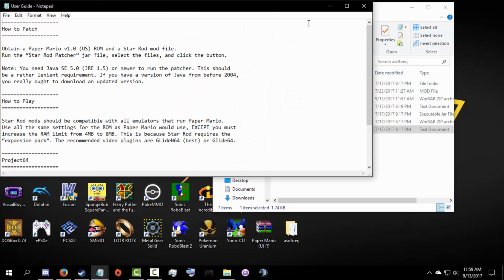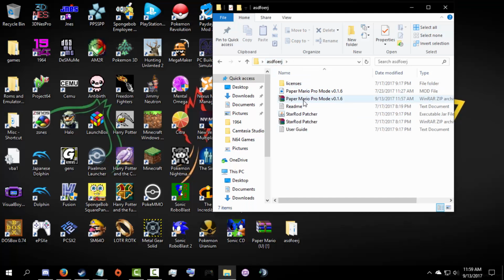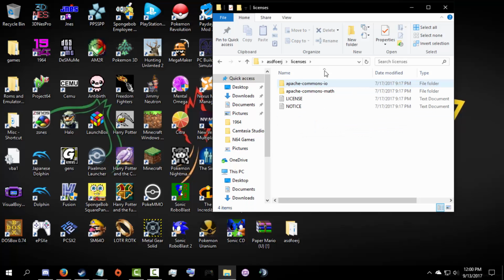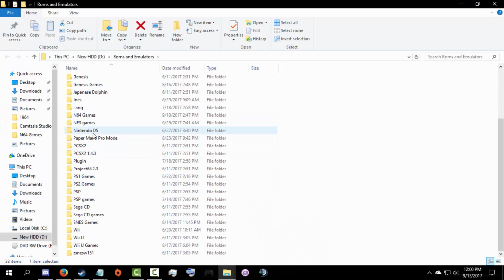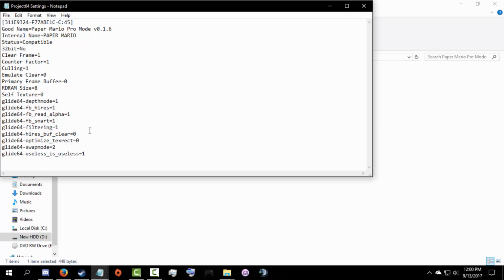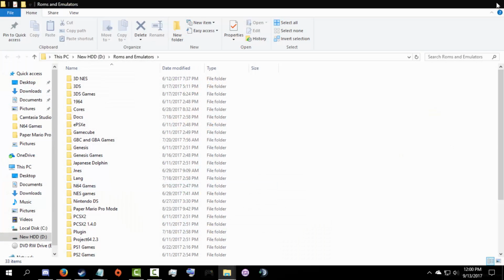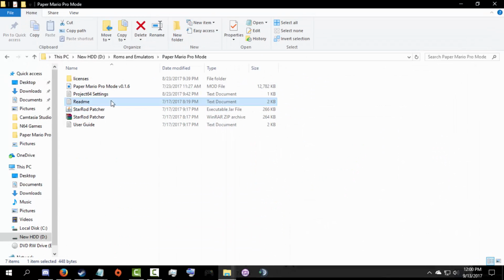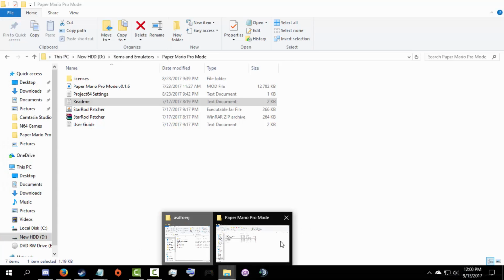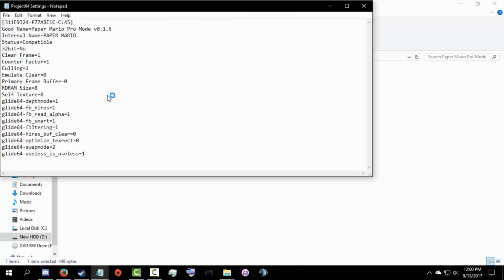User guide? No? Wait, where is it? Licenses? No, hang on, wait a second. There's something not right here. Dude, the download didn't come with the Project 64 settings. Hang on, let me go to my download. Yeah, here it is, Project 64 settings. Why didn't it download this? Was it unnecessary now? That's really weird. All right, for some reason the download does not come with the file anymore. I did get a comment saying their download didn't come with this, so yeah, what the heck? Did he have an updated version where he decided to just take it out? That's stupid if he did, because people need this file to do it. Why isn't this here anymore?